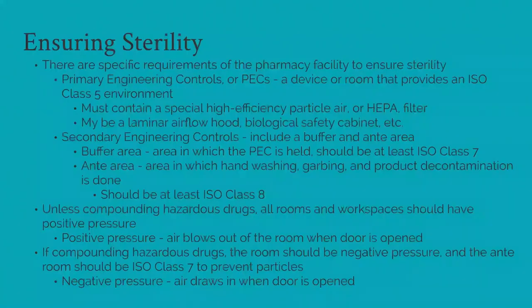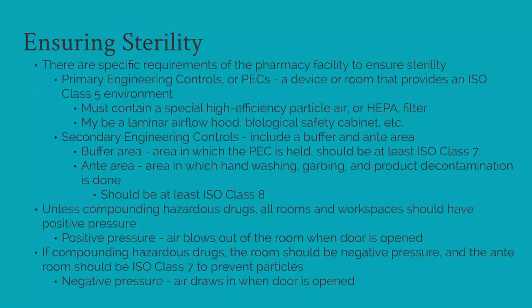So as you can see, we're doing the actual compounding in ISO class 5. Where we're doing the compounding is typically held in an ISO class 7 area, and then where we're getting ready for the compounding, where we're garbing and doing our hand washing, is in the dirtiest area, or the ISO class 8. Unless compounding hazardous drugs, all rooms and workspaces should have positive pressure. So that means that air blows out of the room when the door is open. This is in an effort to push anything that's not supposed to be in the room out.